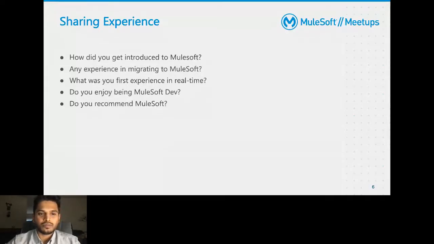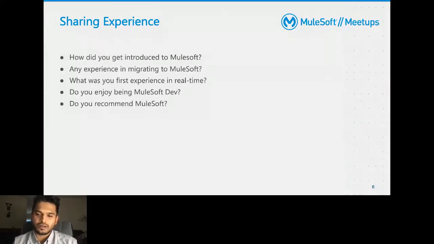And do you enjoy being a MuleSoft dev? Yeah, because it's always ongoing. It has a lot of ways to solve or implement an integration. So I really like being a MuleSoft dev. And do you recommend MuleSoft?